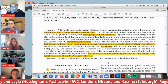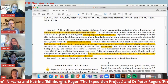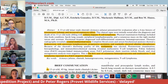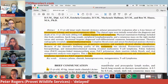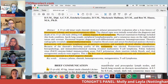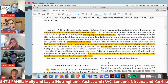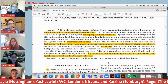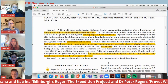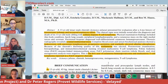Throughout this paper discussion, what we're trying to focus on and pick up on is the positives of the paper, where they did well, and where they may have had weaker areas they could have improved on, partially in the actual clinical methods they used, but also in the write-up and communication of the paper. In my opinion, if you're going to write a paper and get it published, it's really important that the information is easily communicated and easily referenced for others to use in the future. Otherwise you have an aim to share this with the world, and you should aim to do it in an easily readable way.